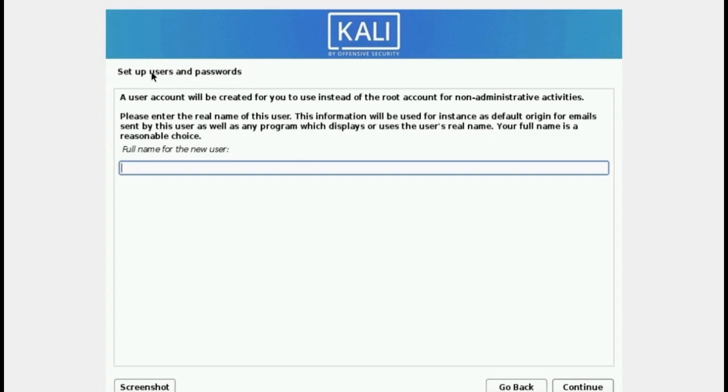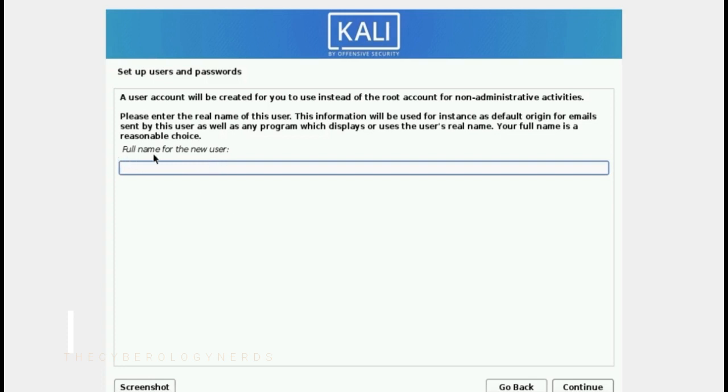Okay, so we got setup users and password step. Now, in the previous versions of Kali Linux, it usually asked you to set up the password for the root account. And unlike, for example, on Windows, we got the user accounts and administrator. On Linux, we got the user accounts and a root account. What a root account is basically the same as an administrator in Windows. It has elevated privileges, it can execute commands that user's account cannot execute, and in this newest version of Kali Linux, we are required to set up a user account.